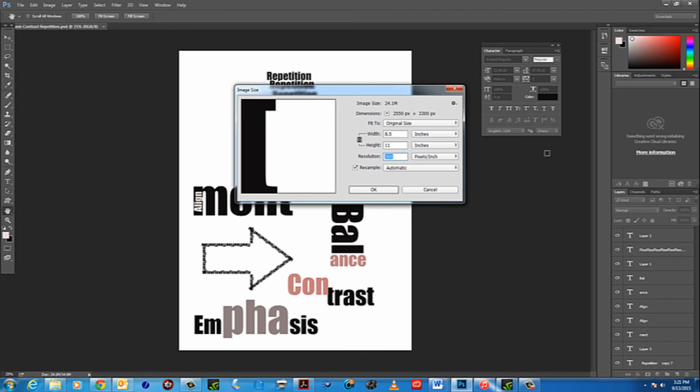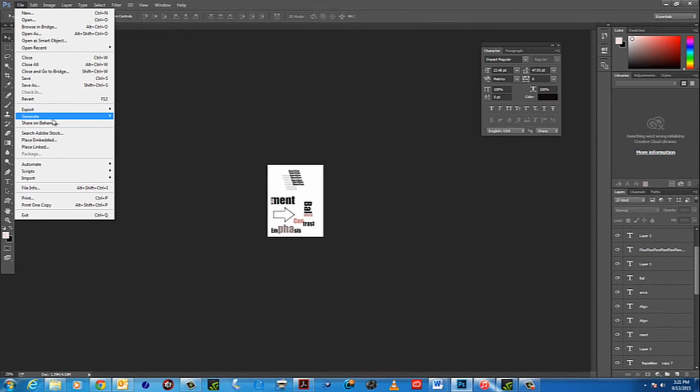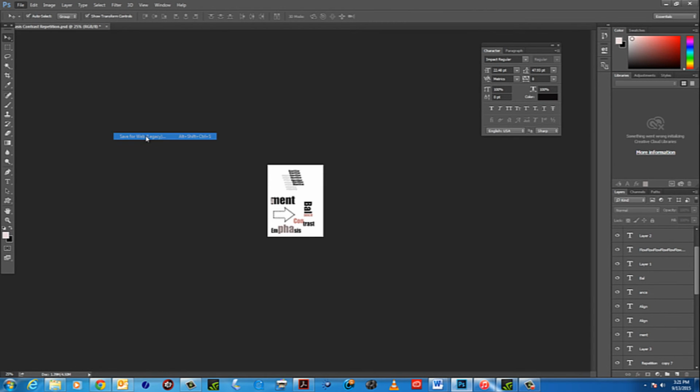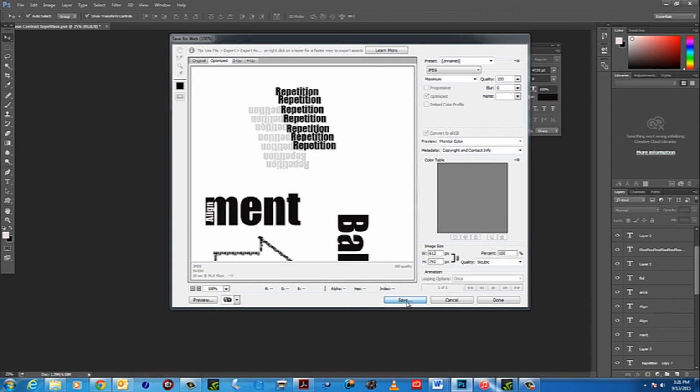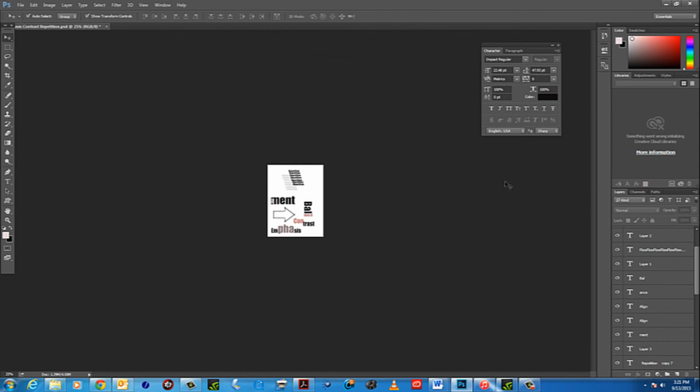I want to bring it down to 72. So it's going to go from 24 megabytes. See up here where there's image size? I'm going to bring it down to 1.39. Click OK. And then from there, go to Export, Save for Web. So I should have a JPEG. Let's see. Yeah, we've got a JPEG.